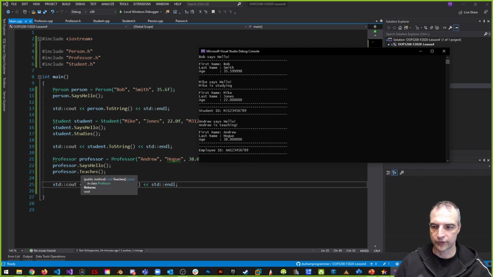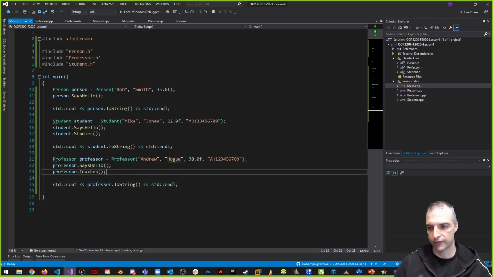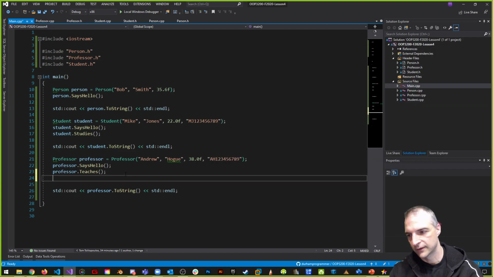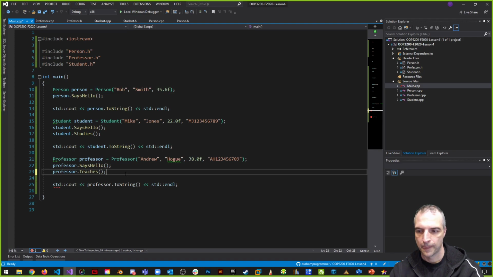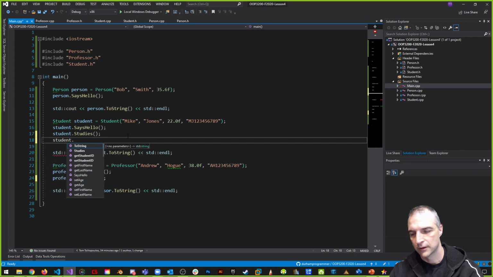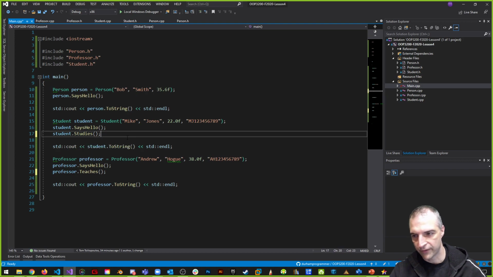But they don't have access. Professor doesn't have access to study. So if I try to do that like we did before, if I said something like professor studies, it does not compute, right? And a professor doesn't have a student ID. Doesn't compute, right? Similarly, a student can't teach right now in this scenario. So teaches, not available. And the student doesn't have an employee ID right now. Okay? At least not in this case. So he doesn't have that access.